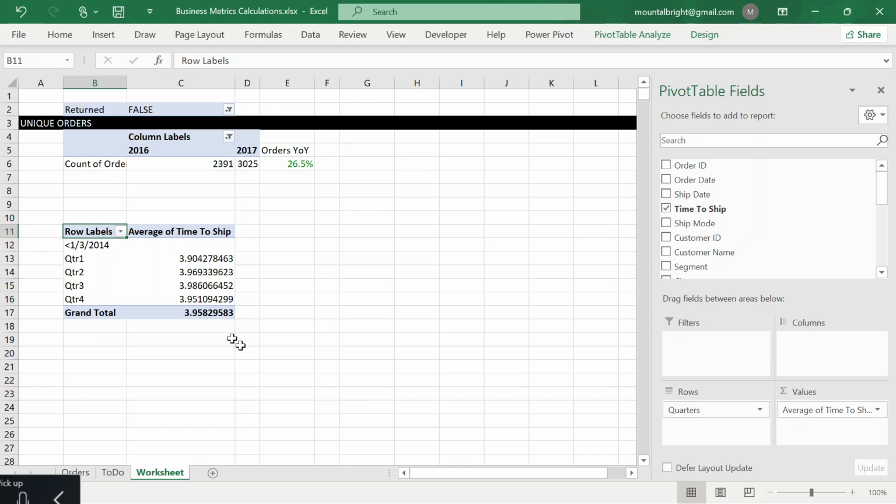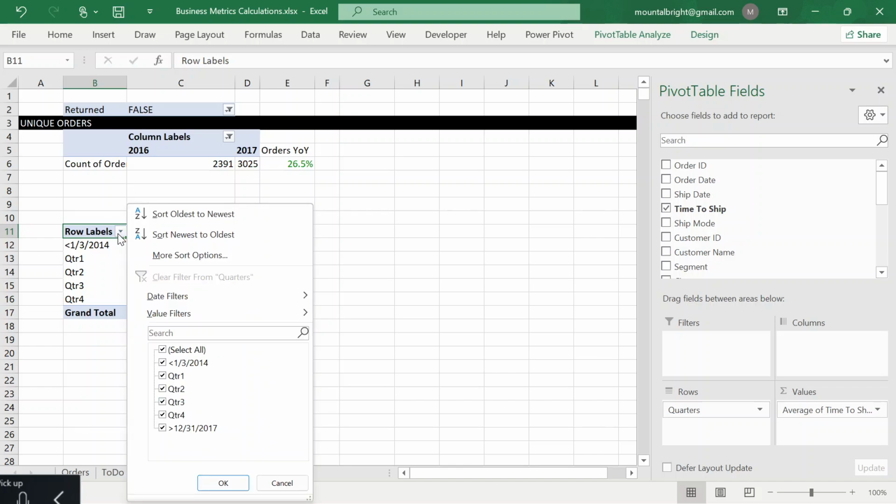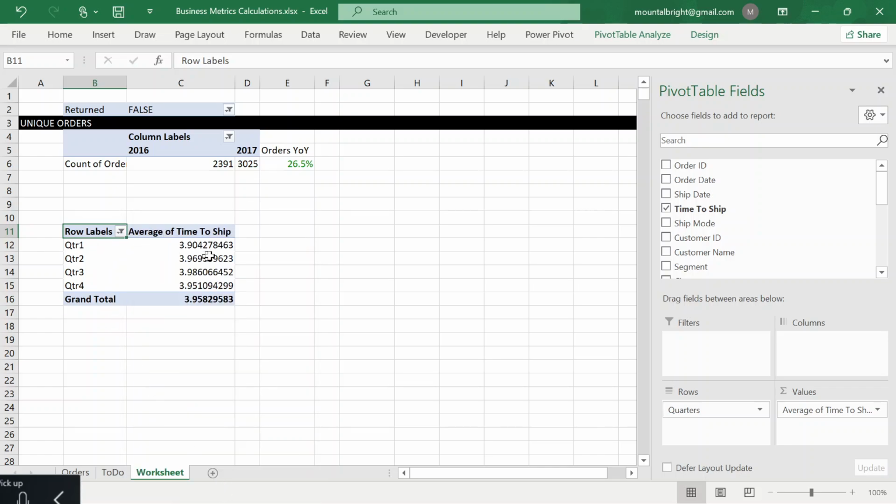From what I can see, it's actually the same. I was expecting Q4 to have a higher time, but it's not the case. Q4 is 3.95, Q3 is 3.98, 3.696, 3.90, which is not significant. So seasonality is not really an issue here.